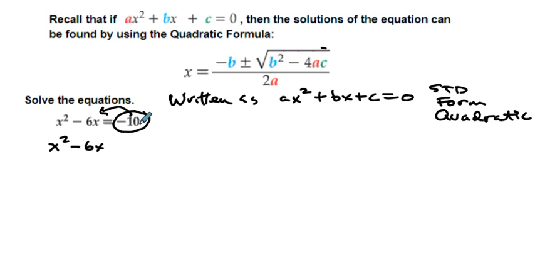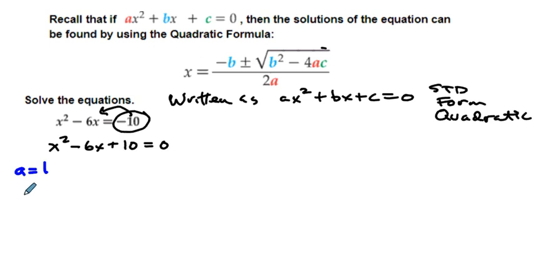When you throw something over the equal sign, when you change sides, you change your sign. So it's negative here, it goes over to the other side, it becomes positive. So it becomes plus 10, and then you have your 0. Now I'm going to do a little bit of color code magic here, and try to use the same colors. I'm going to start with my a, and I'm going to say my a is equal to the number in front of the x squared, which is 1.